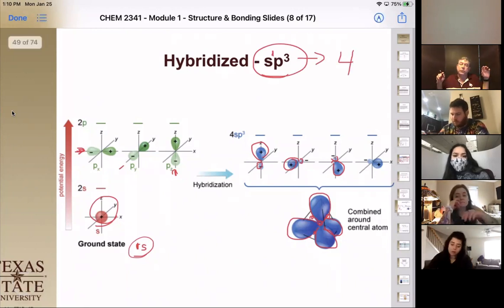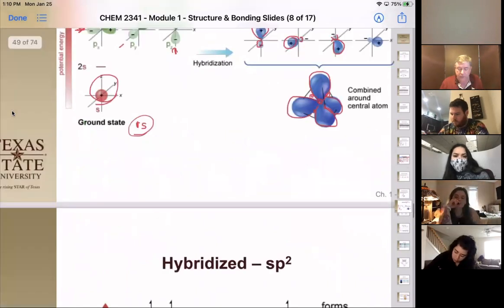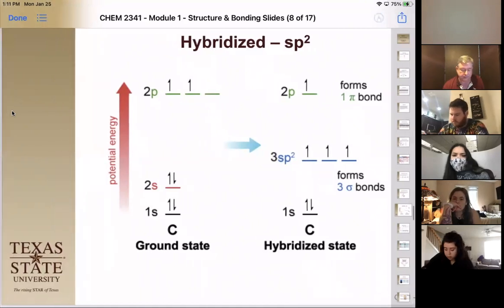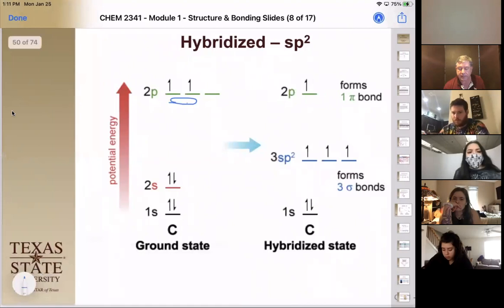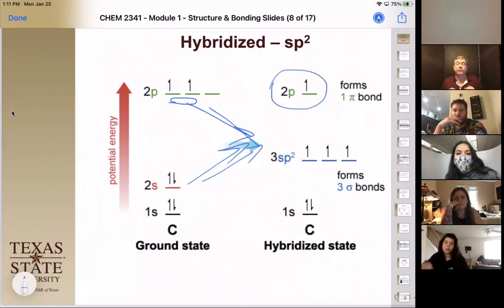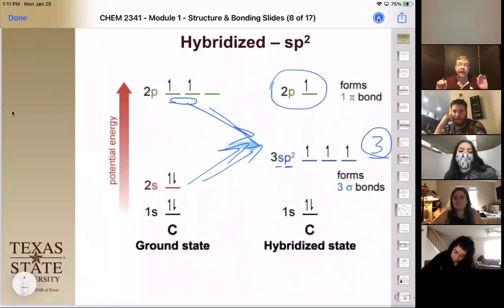All right, well, do you have to blend them all together? What if you already had 2 electrons in one of your p's? Well, we can do that. So let's say you don't take all 3. Let's say you only take 2 of these p's and the s, and notice that we're losing energy in p and gaining energy in s, and leaving 1 p unattached. So that's going to give us s and 2 p's for a total of 3 equal orbitals.